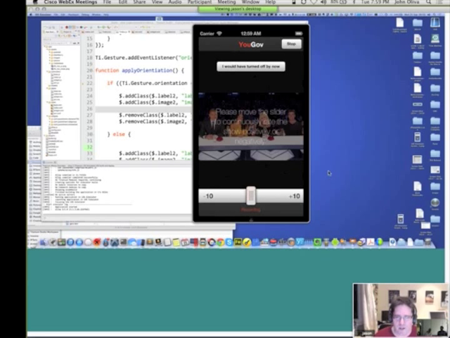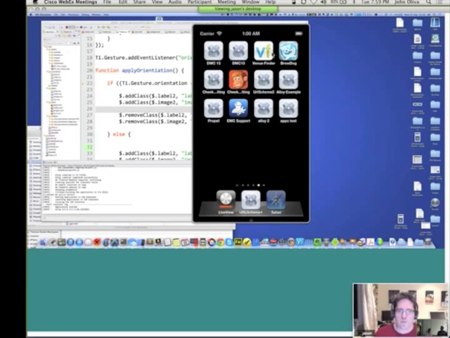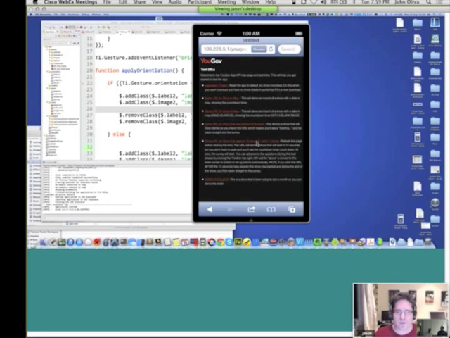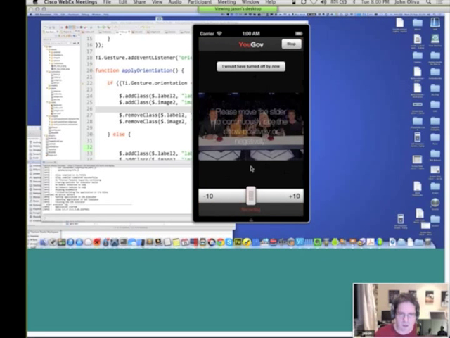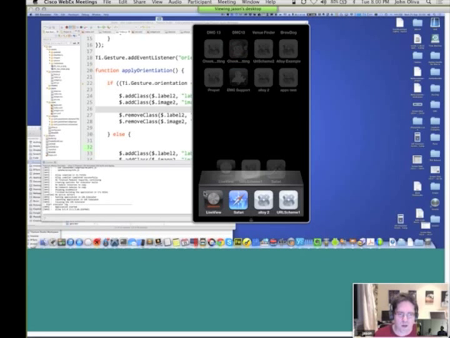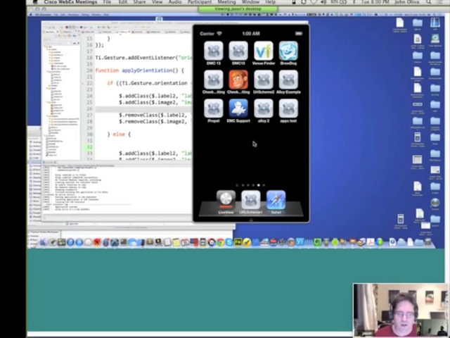Let's see if I can show you again. So it's not impossible. It's something that's doable, and I could have just done it in the standard JS and made those changes. But what I wanted to do was something that was still working within the Alloy way of doing things, using the TSS. Not cheating is the wrong word, but I just felt like I was drifting away from it. So that's the main reason that I came up with this approach.